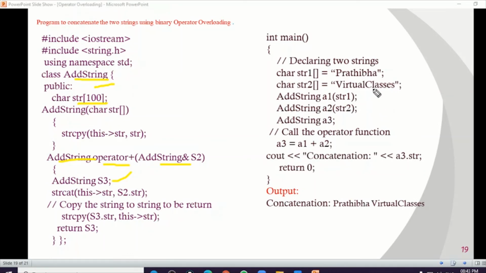So virtual classes in a2 is added to a1 using this functionality, stored in a3, and displayed as a3.str. It displays the same output, Prathibha virtual classes, as the previous example with unary operator overloading. This example uses binary operator overloading. The only difference is that with the unary operator there is no need to pass an argument, but with binary operator overloading we need to pass one argument.